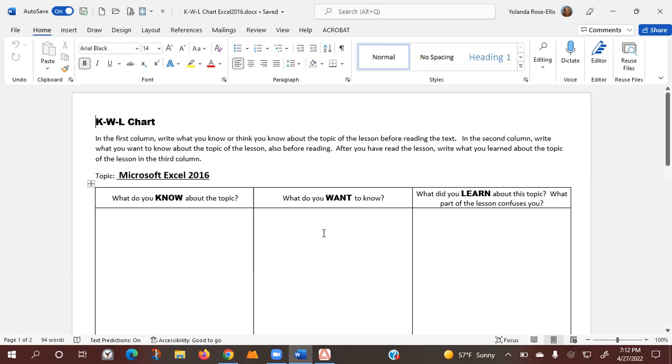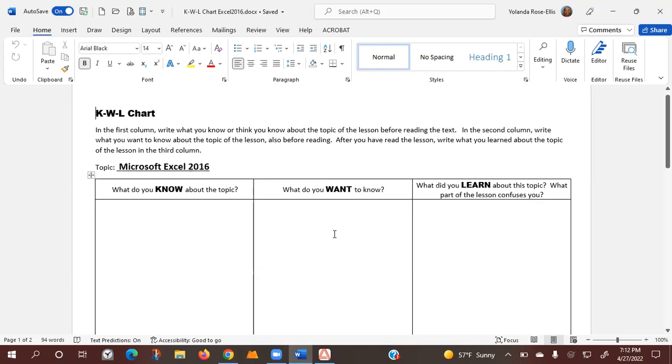Okay. So this is what you do with the KWL chart. We did one of these before. In the first column, write what you know or think you know about the topic of the lesson before reading the text. The text is the handout. In the second column, write what you want to know about the topic of the lesson, also before reading the handout.